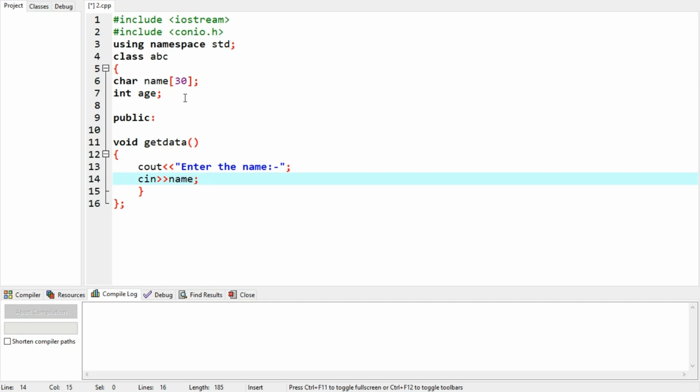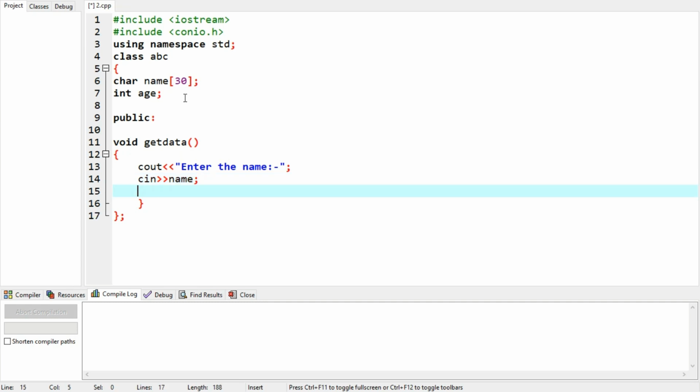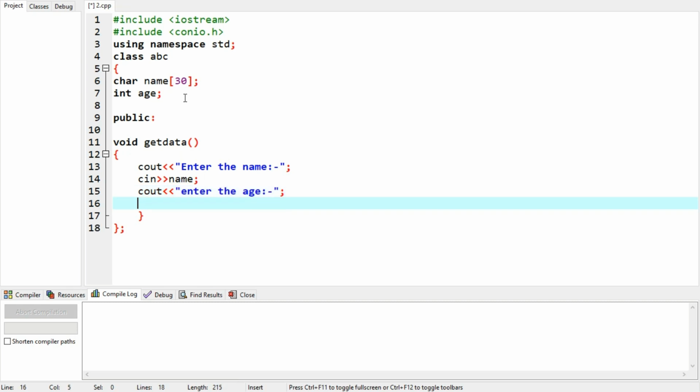Every statement in C++ should end with a semicolon. Okay, now cout will ask the user to enter the age. Cin age. Now our function is complete.